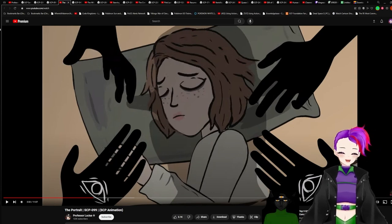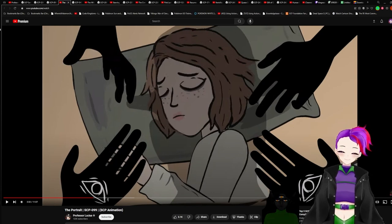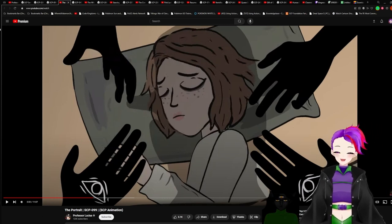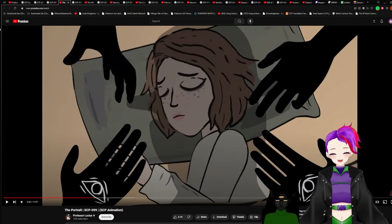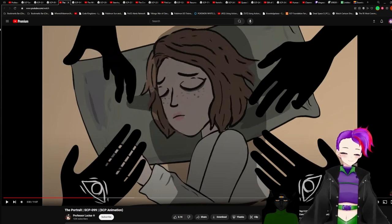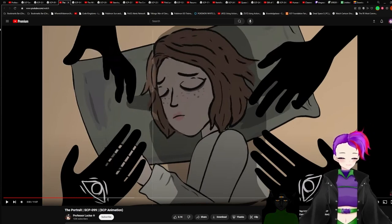How did they make this more aggressive? I don't know! It only makes you think people are looking at you as well as inanimate objects. Not mirrors, not when you're sleeping. Also, the painting was easy to look up and find online, the original the SCP is based off of. Yeah. What do you think of it? Hold on. Looks nice.